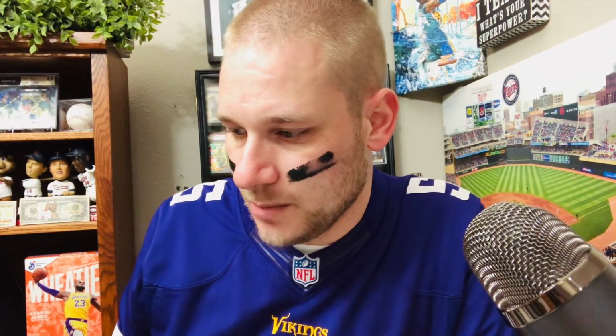I would have thought there'd be a bigger spike, but here's what could be happening. Instead of dropping in price, they're actually holding steady. I've seen some players like Michael Porter Jr. for basketball, while the rest of the Prism cards are going down. His cards haven't gone down, but they haven't really gone up. They've kind of stayed steady. And that might be for a lot of those players that would have gone up if the whole market was up. We would have seen those bigger increases, but I think with Michael Porter Jr., Tim Duncan, Kevin Garnett, maybe they're just holding steady instead of dropping like the rest of the market.